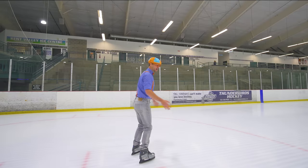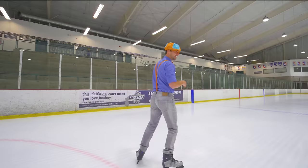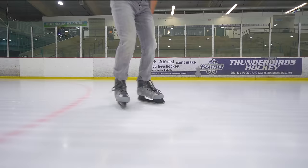And this ice skating rink is the Kent Valley Ice Skating Rink in Kent, Washington. Whoa! Ooh, ice is so cold! It's really cold! But look at what I'm wearing! Yeah! These are ice skates! Whoa! Look!